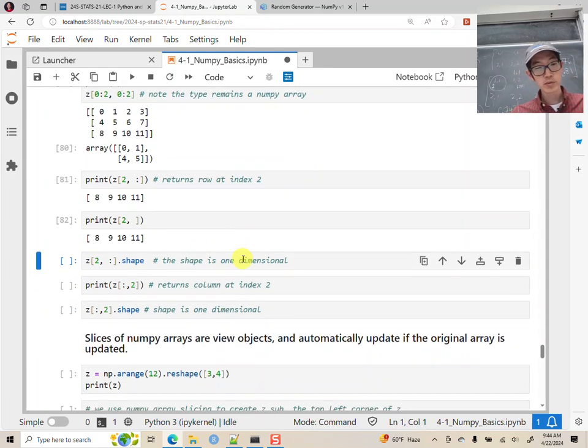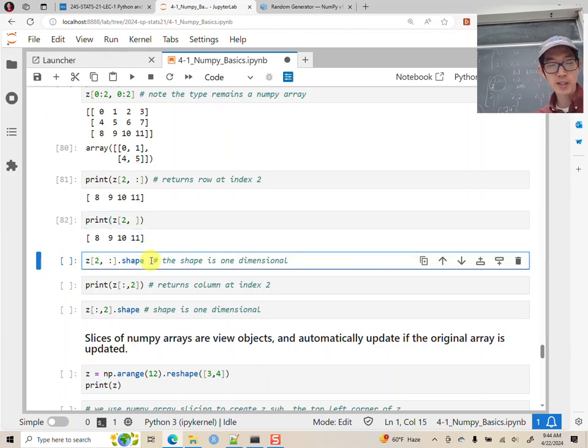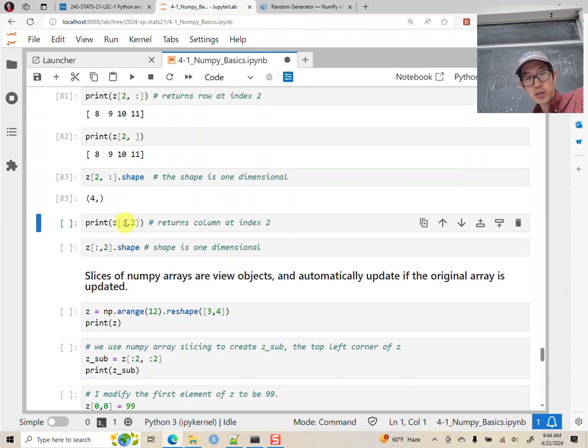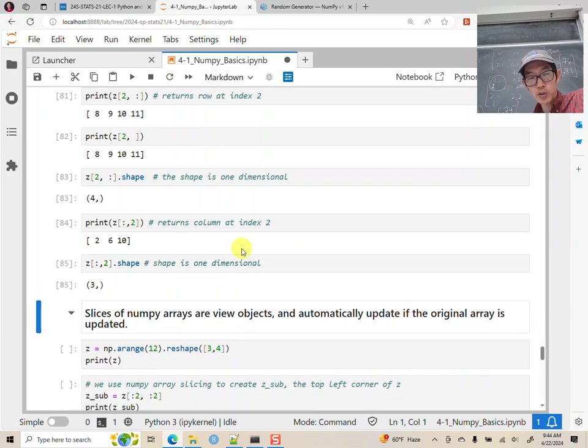Oh no. I guess no problem there. I thought it was going to give me a complaint about it. Okay, and then when you ask what is the shape of this, it's one-dimensional. Same kind of thing, colon, comma 2 will give you the column at 2. And then again, the shape there is also one-dimensional.